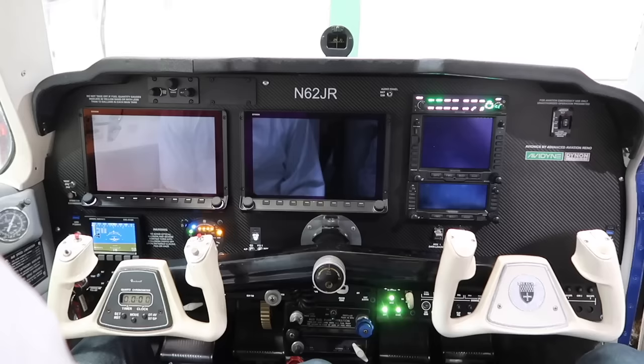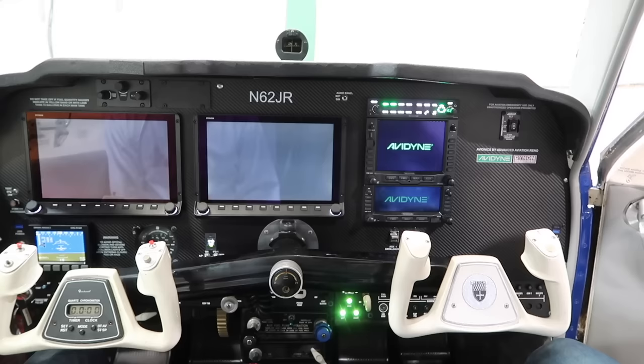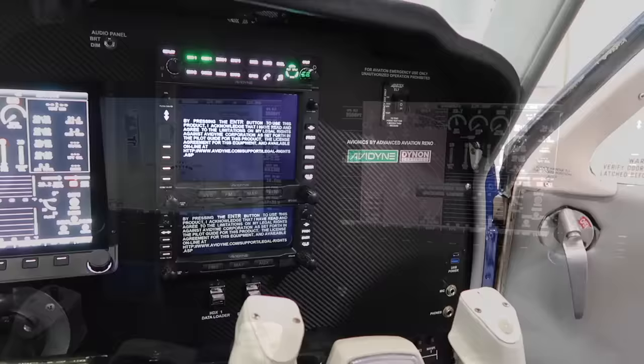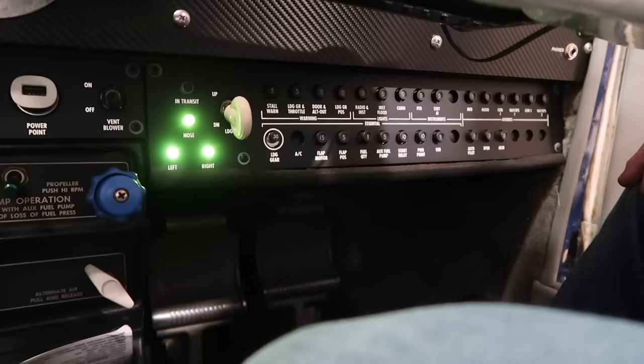Oh my Lordy, baby - waking up the beast. Where do I start? It came out so nice and clean. The carbon fiber is amazing. It's like a nice matte carbon fiber - not the shiny one that's going to reflect into your eyes. Me and Matt got all the placarding labels in there - these are all hand-painted on. We've got a really talented local guy who does all the silk screening for us. Look at the clarity on these screens - it's just incredible. The EI panels came out really nice - they are all backlit LEDs now. It was Nimbus Aviation over in Florida that did the job, and they did an absolutely fantastic job.